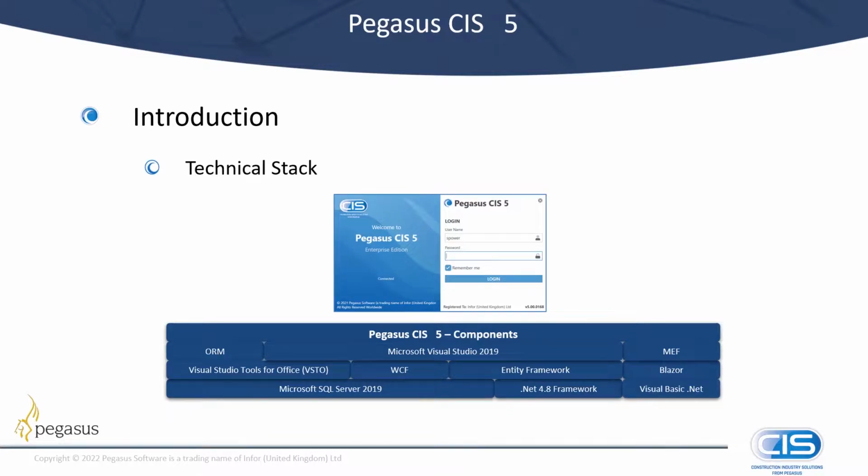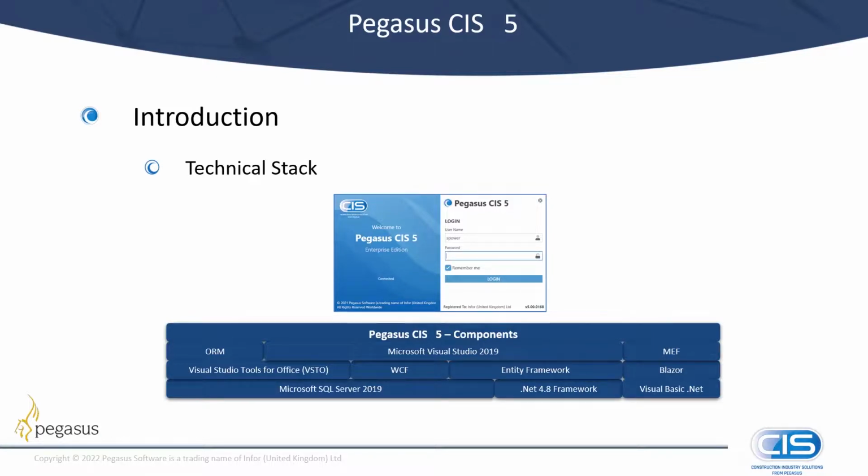We're no longer going to provide an Access version of the product, and that's really important. The reasoning behind that is that Access really isn't designed to handle large data sets. However, we are conscious that we know that in the construction industry, price is one of the most important factors that a company will look at when they're selecting a solution to handle their contract costing. But what we also know is the vast majority of the Pegasus CIS users initially bought the Access version of the product, but at some point they will be forced to upgrade to the SQL version to get better speed, better resilience, scalability as the transaction levels rise.